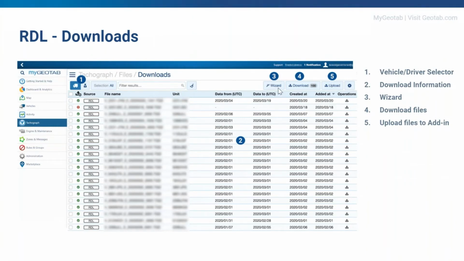The next section is the wizard. I'll skip that briefly as we will cover this in the next slide. What you can also do is download all the files in the list, or you can simply select whichever ones you like in particular to download. Again, up to you. And finally, you can upload the files to the tachograph add-in with number 5.